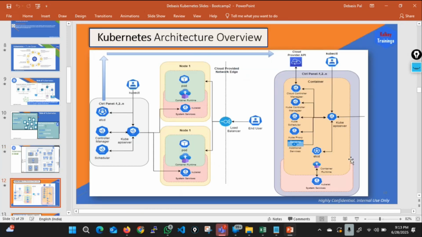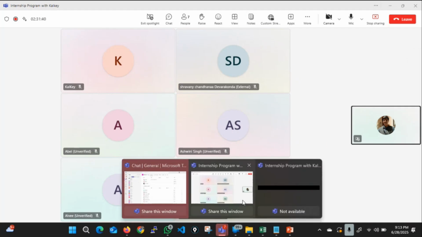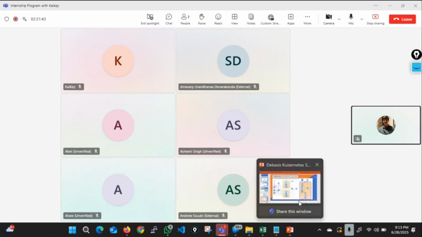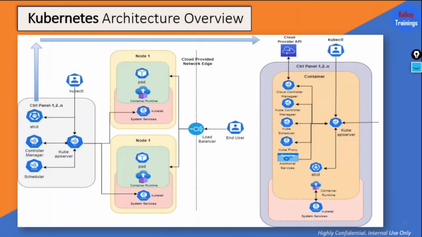It is the same architectural view. Are you able to see the screen? Yes. I mean, no. Will it help if I make it bigger? The full screen? Let me do that. Does it help? Right, so we can have a bigger view.